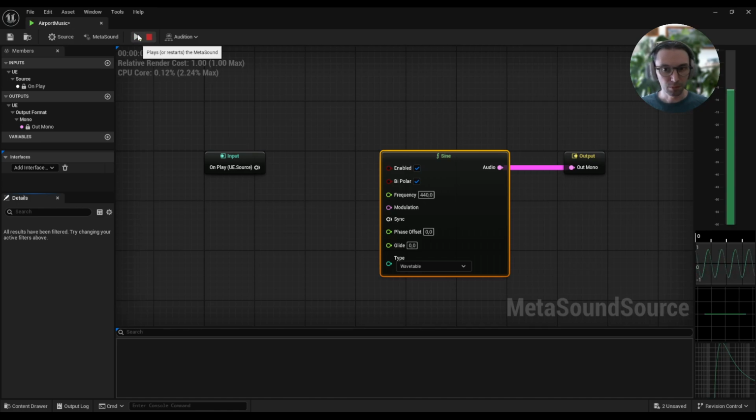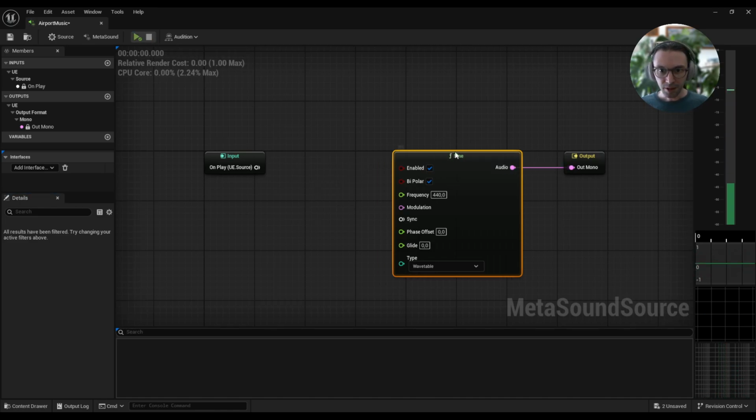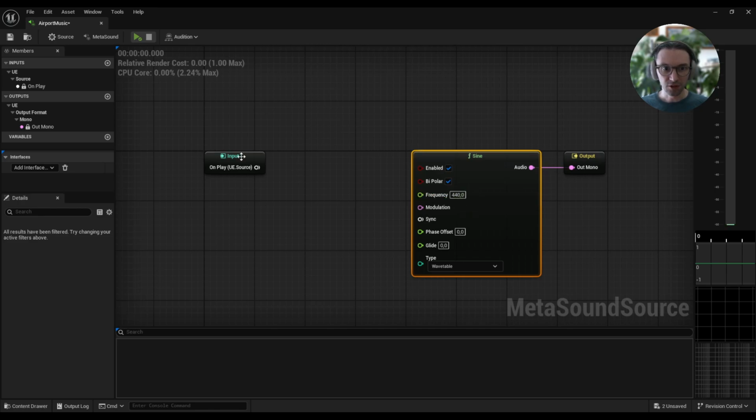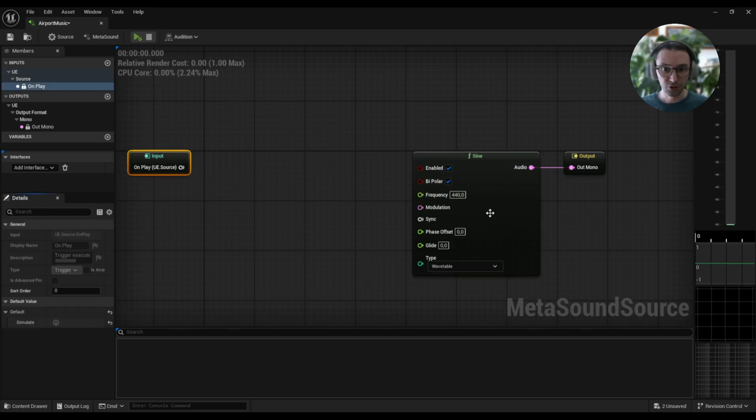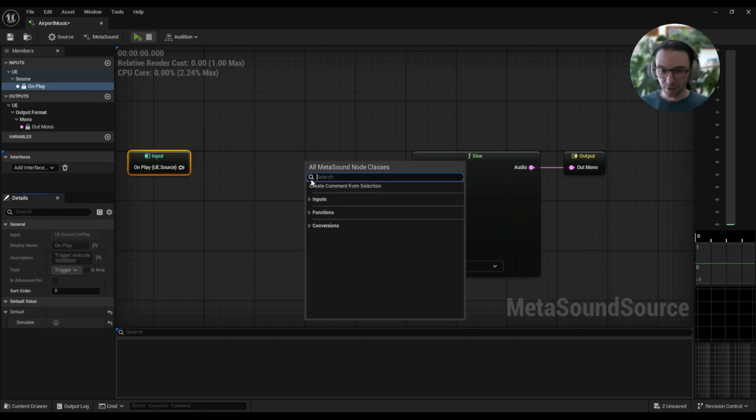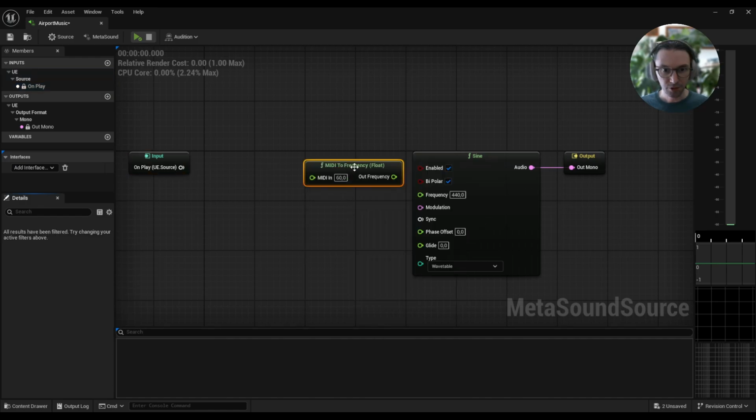We can hear the sine wave at frequency 440. So that seems to work. Of course, it's a little bit boring, but it's a first step. Okay, what if we want something different than just this frequency? We could, of course, just change the frequency manually, but I think most of us have difficulties remembering the frequencies of each note. So thankfully, there is something we can do. We can instead use a MIDI input. So we can find a MIDI to Frequency box. There we go. And attach this.